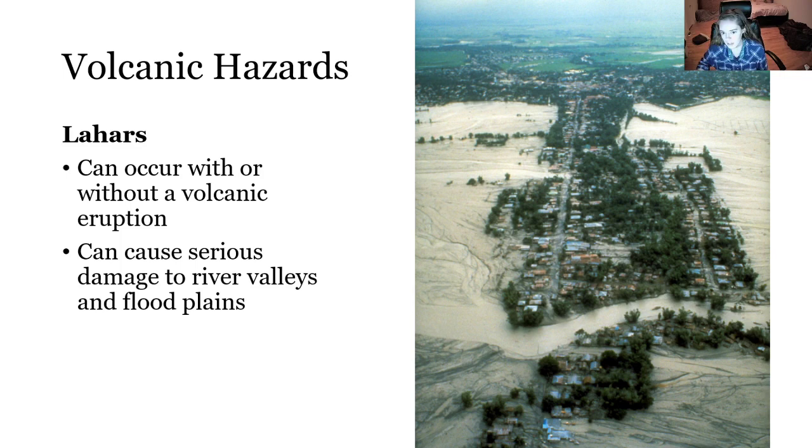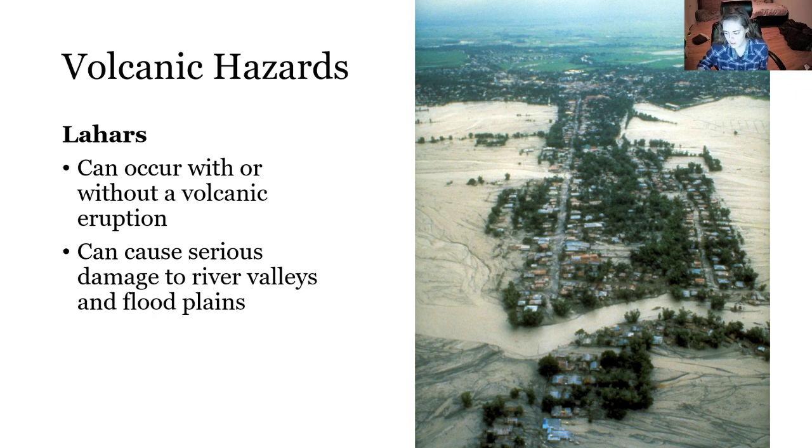But lahars can occur with or without a volcanic eruption. So an eruption may trigger a lahar by melting snow and ice or by ejecting water from a crater lake. Pyroclastic flows can generate a lahar because this pyroclastic flow will descend down the side of a volcano and basically clear it out because it destroys everything in its path, so all you're left with is this volcanic sediment. And if a severe or heavy rainfall follows that pyroclastic flow, then you can generate a lahar very easily.